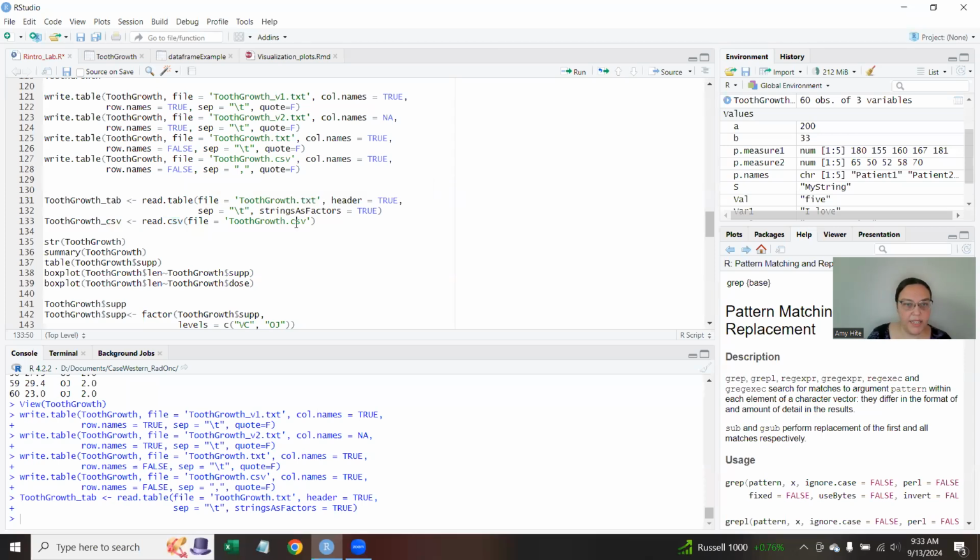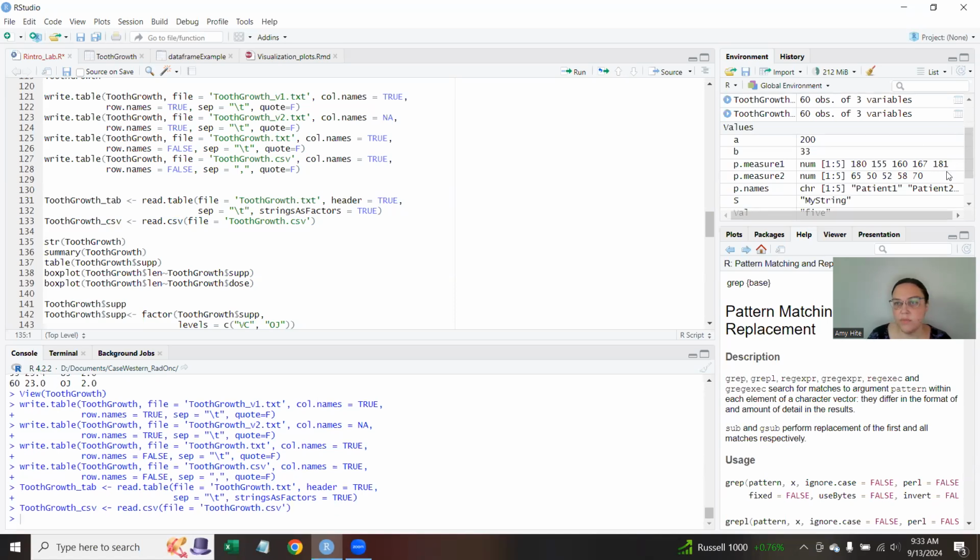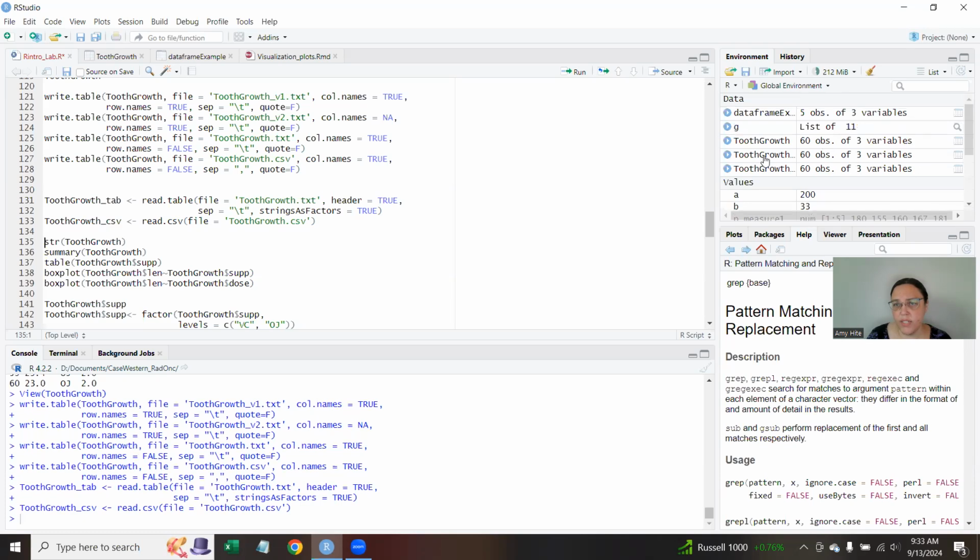That's why we're reading in our CSV that we created up here. So we run that too, and now they're over here in our environment. I know they look exactly the same because we wrote them to be the same. So check those out. See the examples of how to write tables, how to read tables, and understand how some of those options matter.